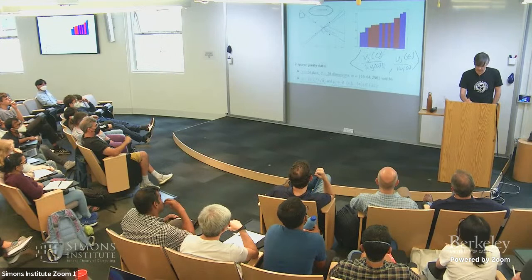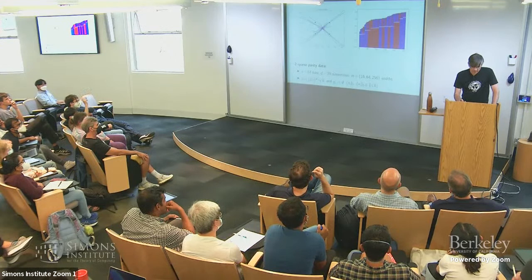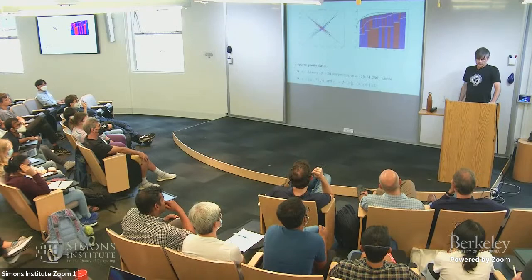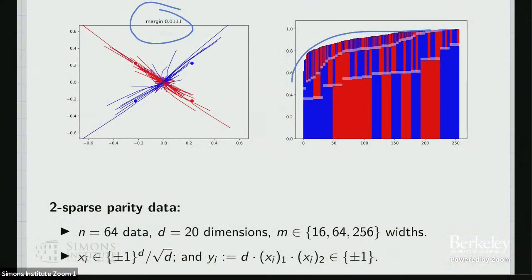So maybe it's clear if I do two more steps. There's the curve. I've run it with m equals 64 now. And actually this just became really degenerate. It gets really confused. And indeed you see the fact that it's strictly above the old one. And if I run 256, then we get even this other one. And the margins stay roughly the same. We could spend the whole talk here. Yes, the bars are just sorted by their height.